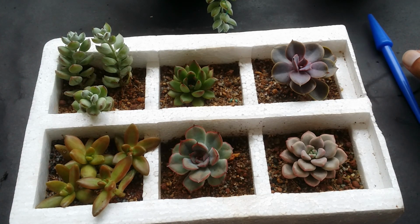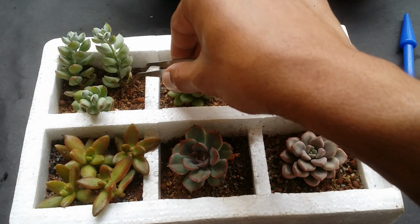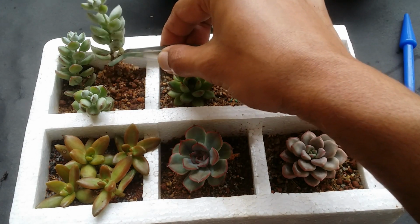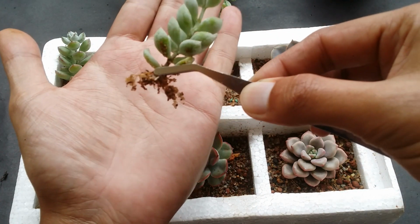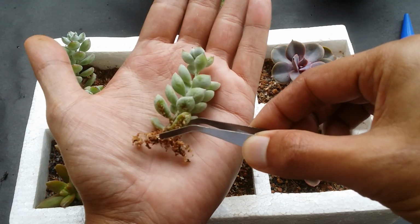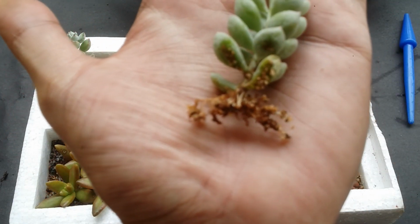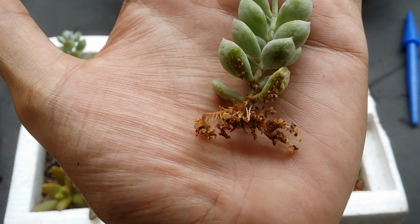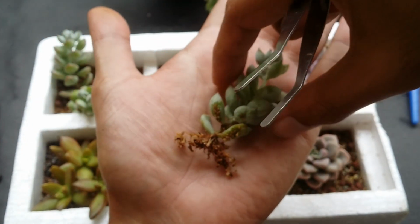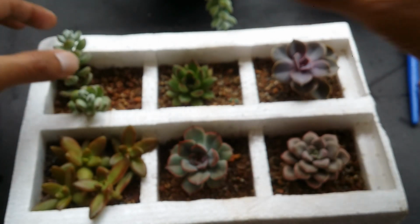Talking about the soil for pendants, it remains the same as what we use for our other succulents. The soil has to be loose, porous, and well draining, but there should be a slight moisture, because these succulents prefer very slight moisture in the soil. So you can keep that in mind. Whenever you're watering, ensure that the pot has a very slight moisture. Whenever you feel that 90% of the pot is dry, you can go ahead and water. What I would suggest is do not keep them underwatered for a really long time. You can see over here, the roots have already started coming up.